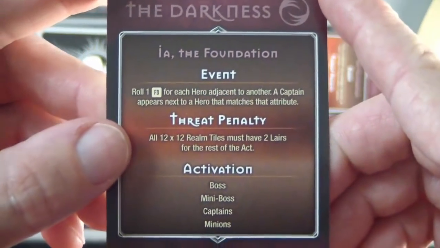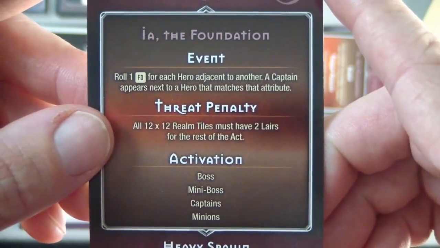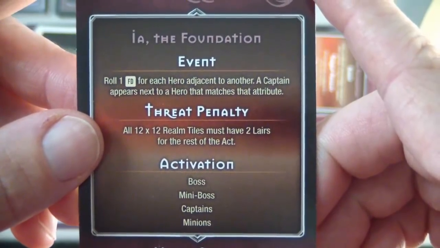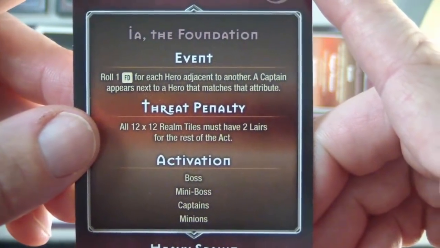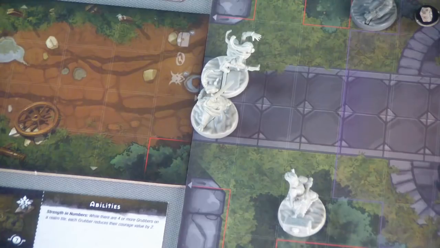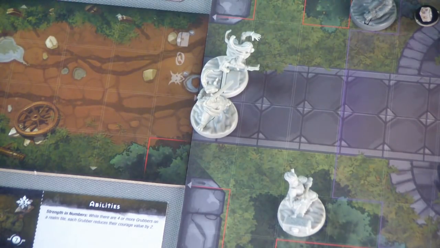And roll 1 fate die. For each hero adjacent to another, a captain appears next to a hero that matches that attribute. I haven't had that come up in a while. How do I do that? We currently have 2 heroes. They're adjacent to each other, so that means I'm going to roll 1 fate die for each hero adjacent to another, so I'm going to roll 2 fate die.